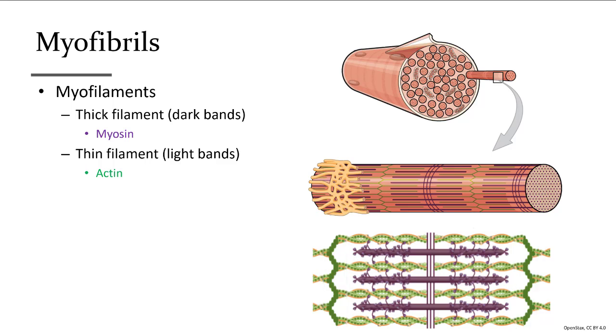A sarcomere is the unit from Z line to Z line. The unit is repeated down the entire length of the muscle. How this works, we'll see, is the myosin will attach to the actin and pull the Z lines toward the middle of a given sarcomere, making the two Z lines come together. So we see a Z line, myosin is in purple, and the actin here is in green.